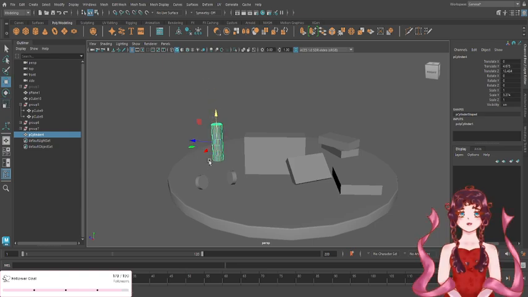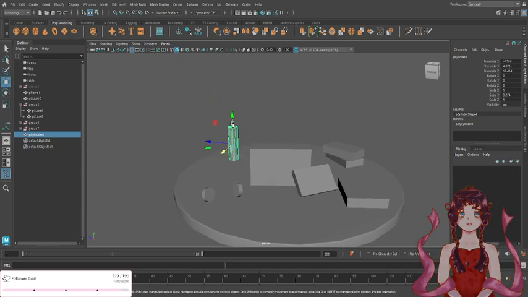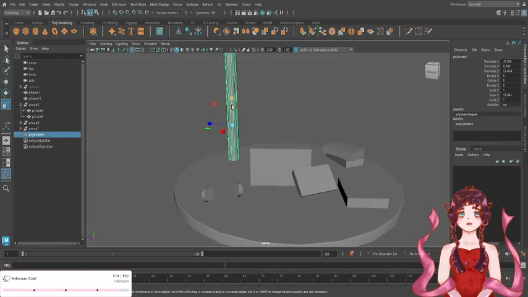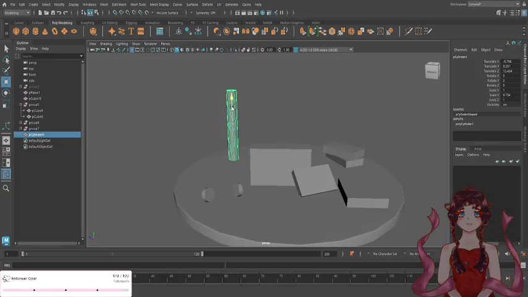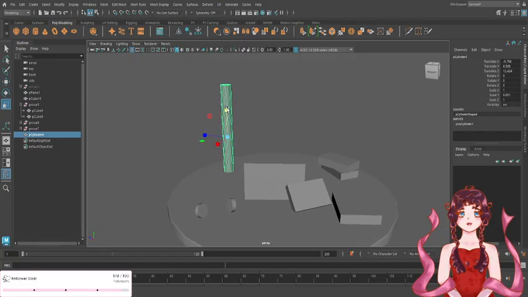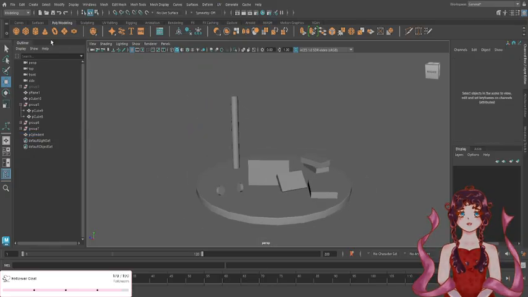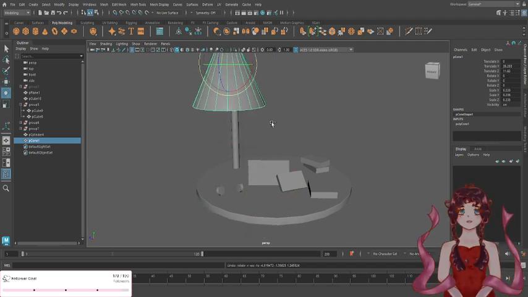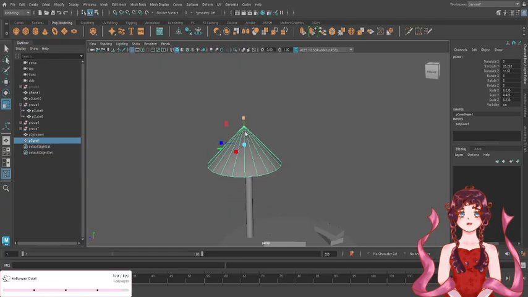So I'll just go back here. And we will just grow this out a little bit more. Oh, that's too long. Oops. Get that out. And bada bing, bada boom. And I'll just get a cone just to say that this is a light source. Oh, oops. And we will squash this down, and then I will push this back to the sides.